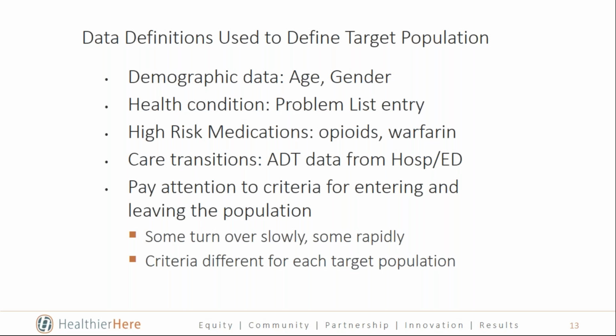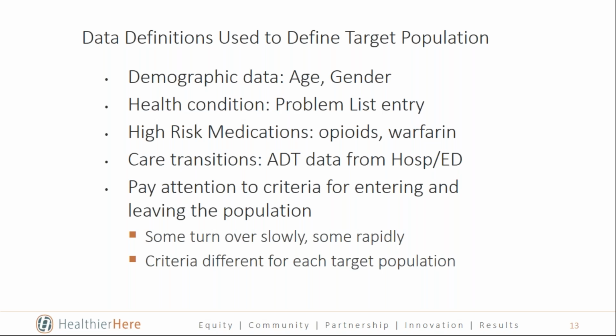And that allows us not only to identify the people, but also the aspects of the care that we want to be able to monitor. We have to have a data definition for those. So clearly we need to have demographic data. Some populations will be defined by age and gender. I'll show you some examples of that in a moment, but a good example might be children from 0 to 5 who you're going to do some sort of oral health intervention for, to reduce caries prevalence. And so that's an age. Gender would be if you were going to do a registry on women of childbearing years for something that you were going to do for them.